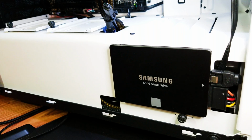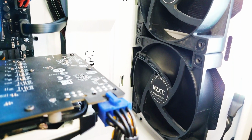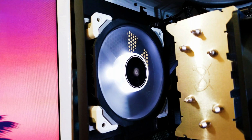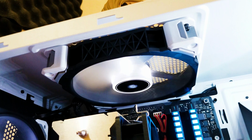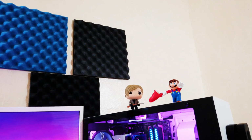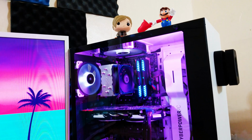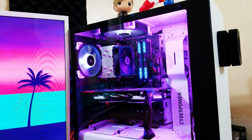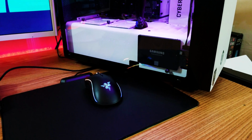For the fans, I have two NZXT 120mm fans in the front as intake, one Corsair ML120 Pro on the back, and an ML140 Pro on top for the exhaust. I used the thermal paste that came in the box. All of that is inside the NZXT S340 Elite case, and the room temperature is about 72 degrees Fahrenheit, which is about 22 degrees Celsius. Keep in mind that this is a $24 cooler inside a $1,500 computer.